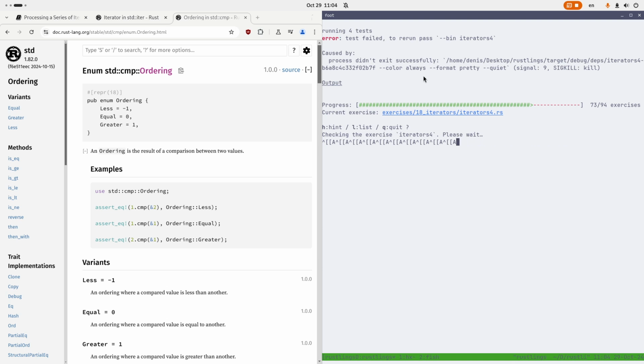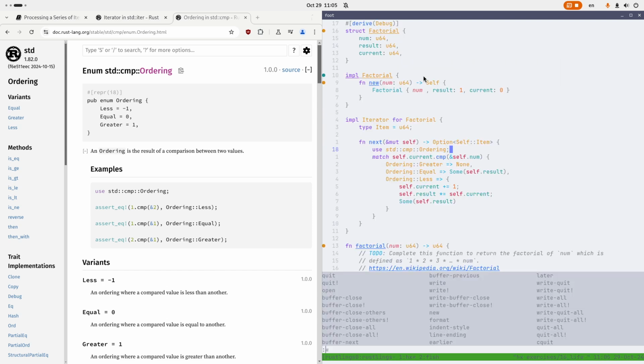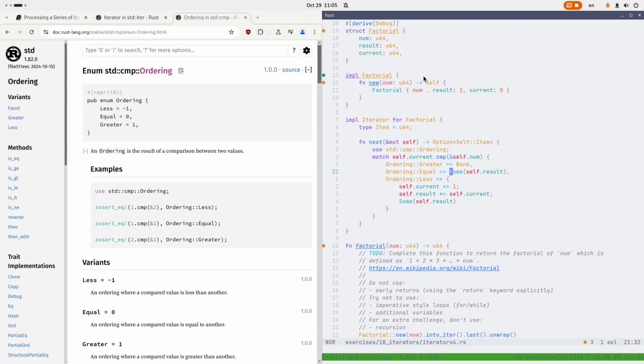Didn't exit successfully. How can this happen? Can this happen? We created an infinite loop, right? Interesting.